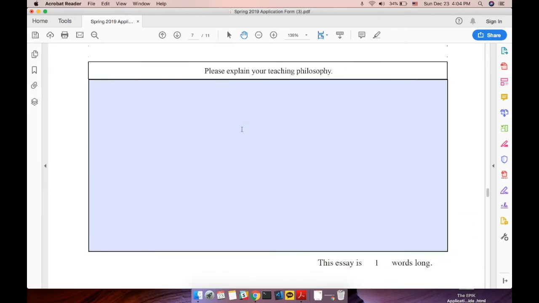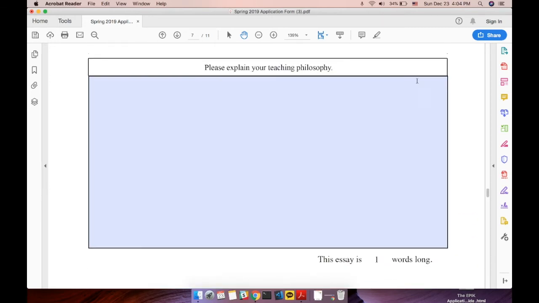So, moving down to the second question, please explain your teaching philosophy. Basically, what kind of teacher do you want to be? What kind of teacher do you want your students to view you as? And what kind of classroom and lesson plans do you want to provide to your students? Perhaps you want to make sure that all your lessons are fun and engaging and that your students are motivated. Perhaps you want to make sure that your students are always excited to come to class. And what are your goals as a teacher? And how are you able to achieve those goals in the classroom setting with EFL learners? Have you been inspired by teachers' teaching styles that you can incorporate into this question?